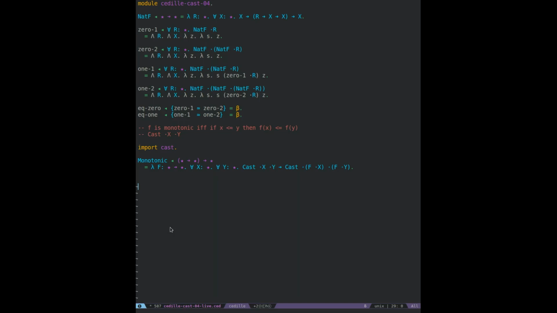Here, we say that some type A is F-closed means that f of A is less than or equal to A, or that there's a cast from f of A to A. F-closed is a relation between a type scheme f and a type A, which is the existence of a cast.